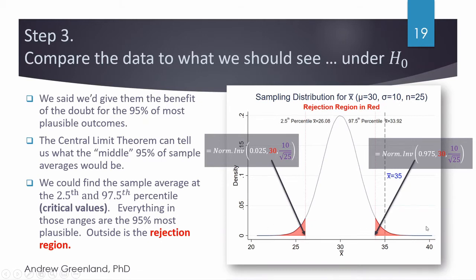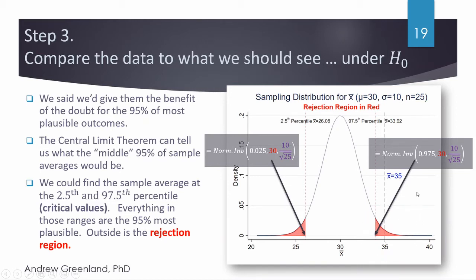And these are what we're going to call the rejection region. Because these two areas of my sampling distribution represent the least likely 5% of outcomes I could observe if the null hypothesis were in fact correct. And what we've already determined is we're willing to give them the benefit of the doubt for anything that falls in the 95% most common, but not the 5% most unlikely, excuse me. And so the way we're going to tackle this is simply to plot our sample average and see if that sample average falls in one of those rejection regions.